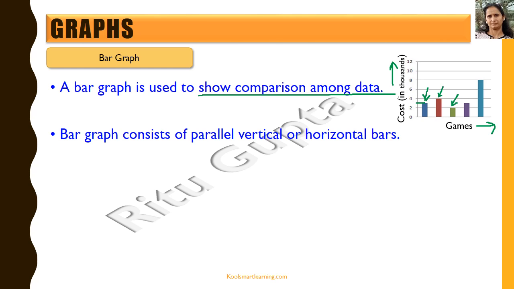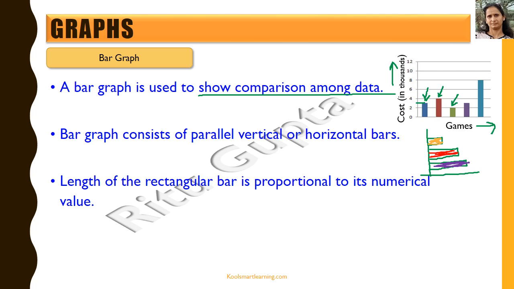The ones that we've shown here are vertical bars, but we could also make horizontal bars like this. These types are also called bar graphs, and we could have different colors over here. This may be yellow, this may be red, and this could be a purple one. So these are two ways of representing bar graphs.